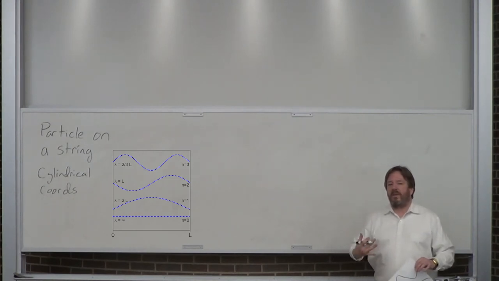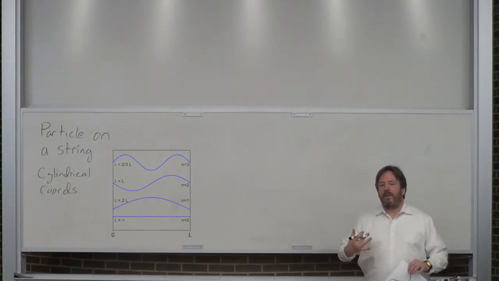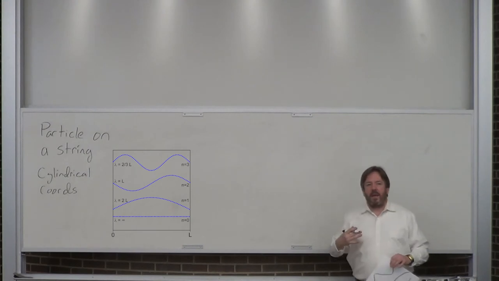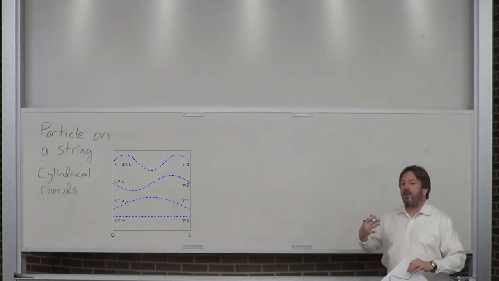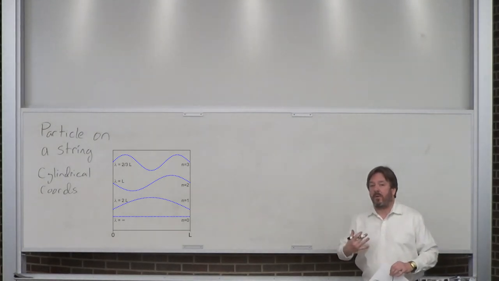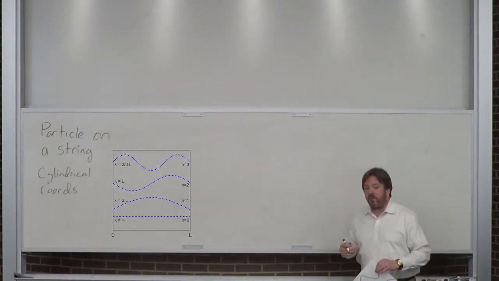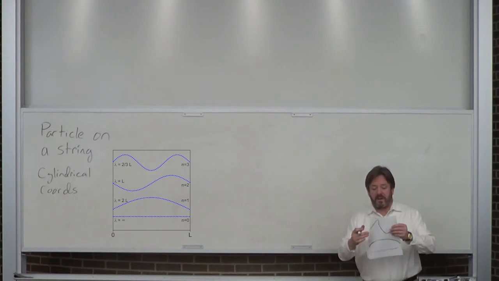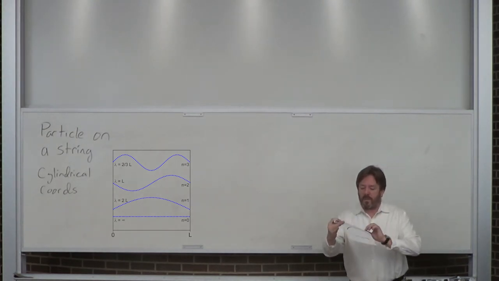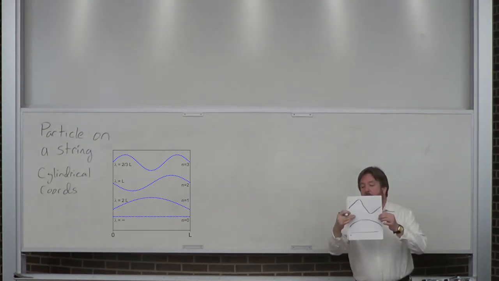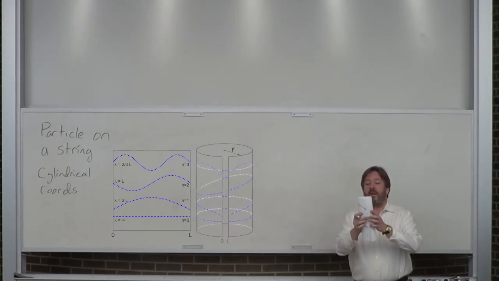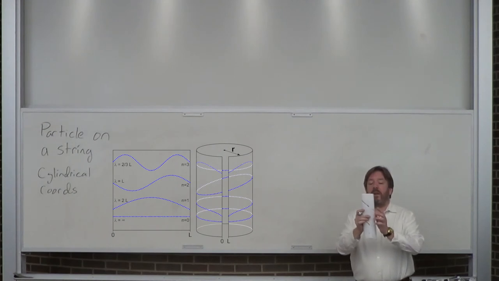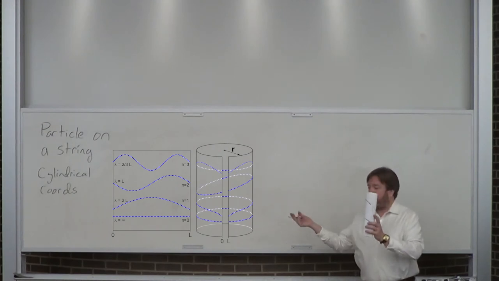Now, when it comes to solving the wave functions, this is the part of the particle on a string that is similar to the particle in a 1D box. So particle on a string has similarities to the particle in a 1D box. Notice I've drawn the particle in the 1D box wave functions, and I'm doing this more for myself. Now what I'm doing is taking this and folding it over on itself. You see what I'm doing.